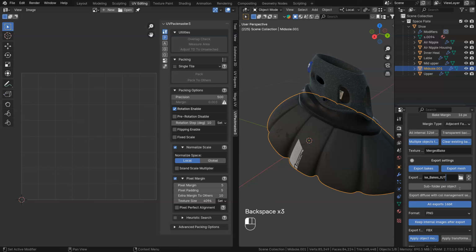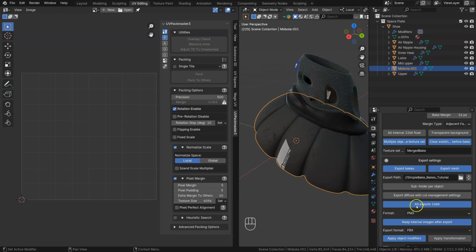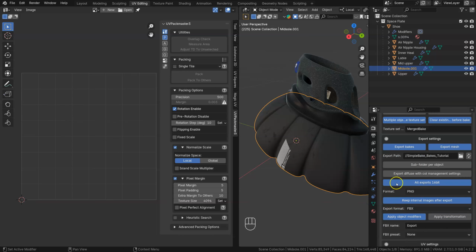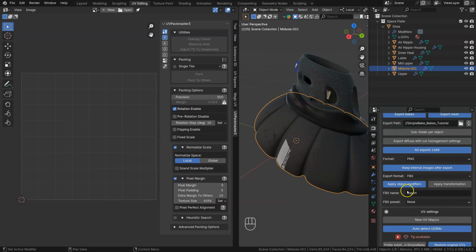Oh, uppercase. Okay, so I've got that. Let's just bring this over here a bit more. All exports 16-bit, format PNG, and export FBX.